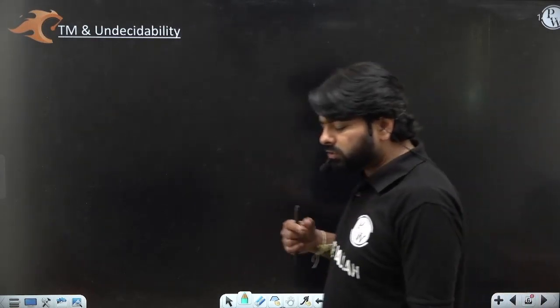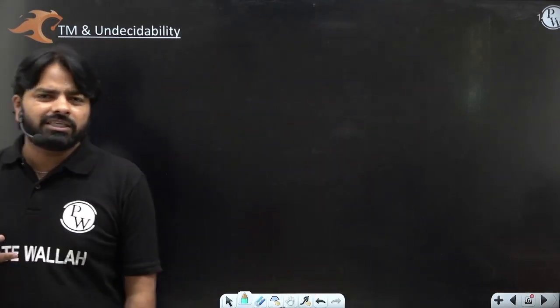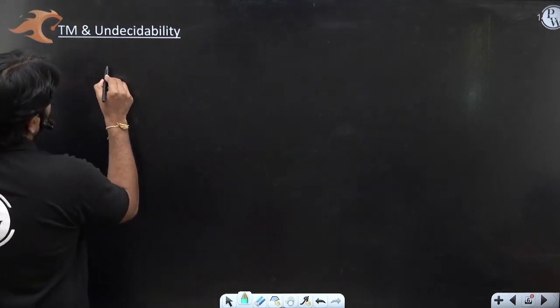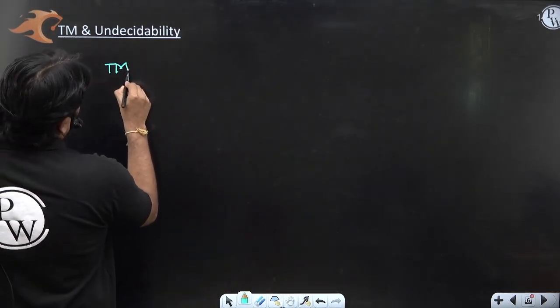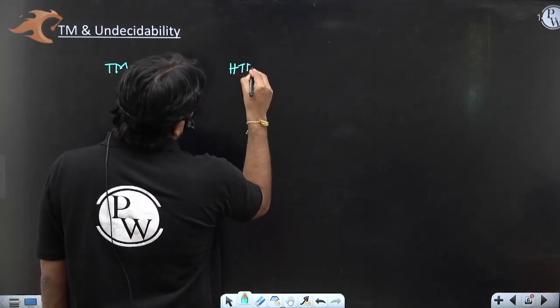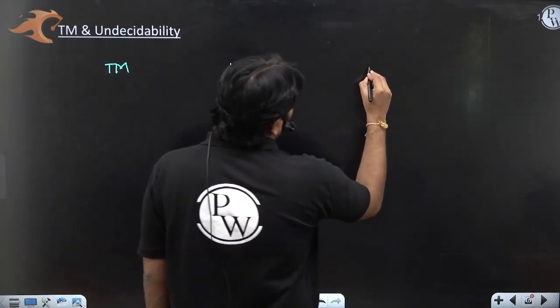Now you understood the definition of Turing machine. Now let's start designing Turing machines for some time, then we'll talk about other types of languages. Before the construction of Turing machines, let me help you with three things. There are other types of Turing machines, like the halting Turing machine, and another type is the linear bounded automata.